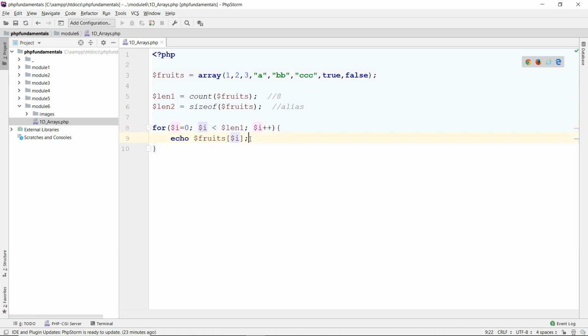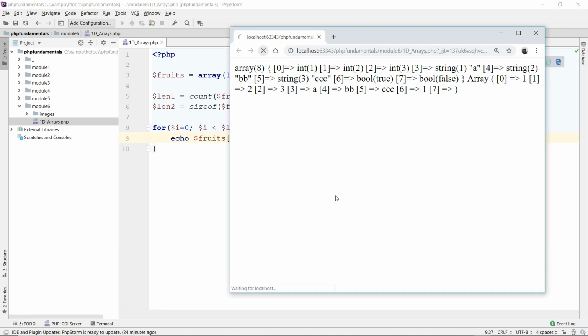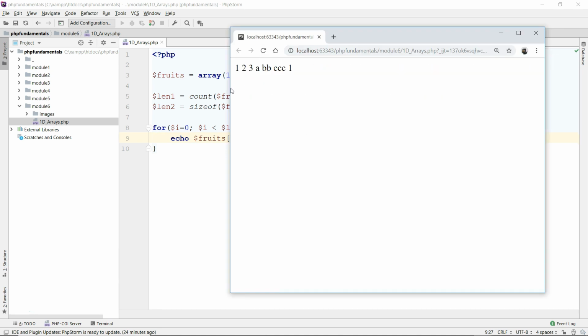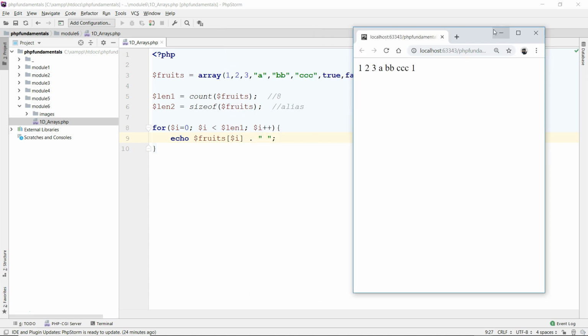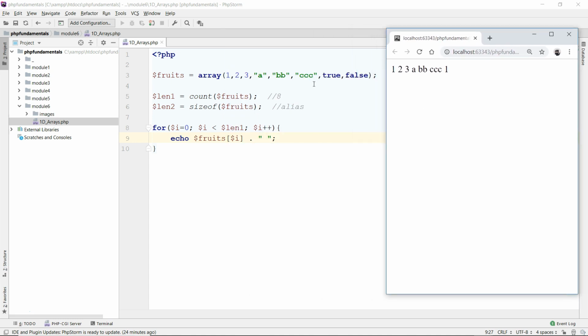So if you put that and put a space here, so we can see what those are, and save it, and I'm going to run the browser, refresh my screen, and those values are printed here on the browser, exactly the same as what we had in the list here. The only thing is that over here, notice you don't see the 0 and 1, so 0 is not printed out. And again, this is just how PHP works. It does not print that out for you for some reason, because it's false.